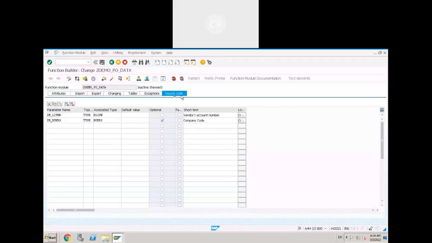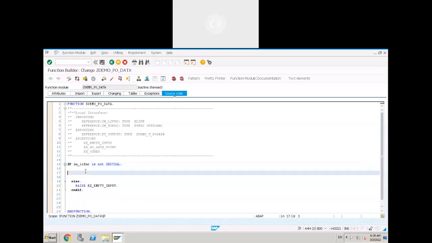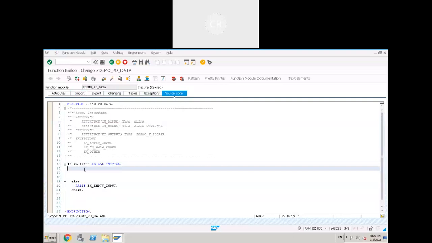Okay, go to source code. Now, if it is not initial, meaning there is a value in the importing parameter, I'm going to execute the select statement. Otherwise, why should I execute the select statement unnecessarily? Why should I connect with the database unnecessarily if there is no value in the importing parameter? Now, write our select statement.